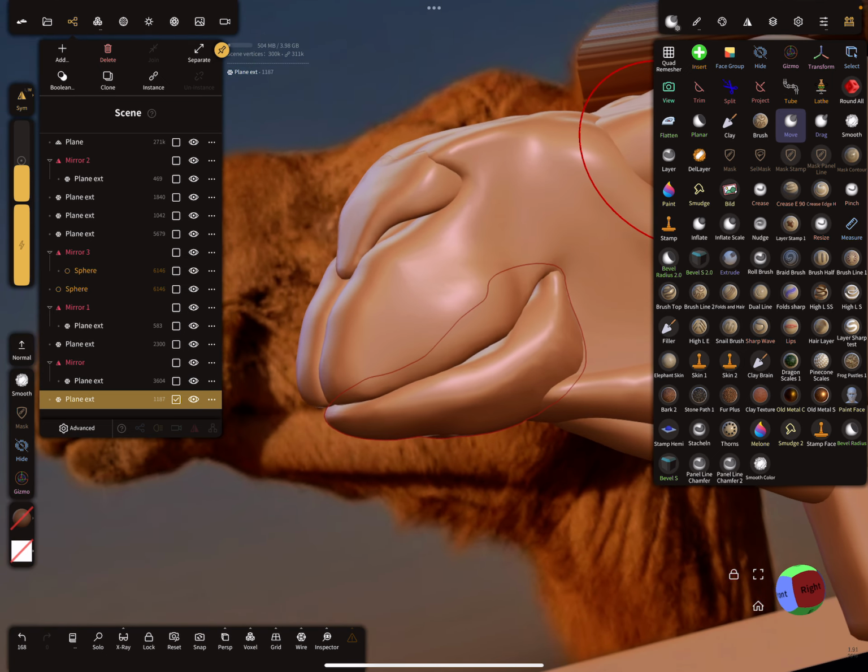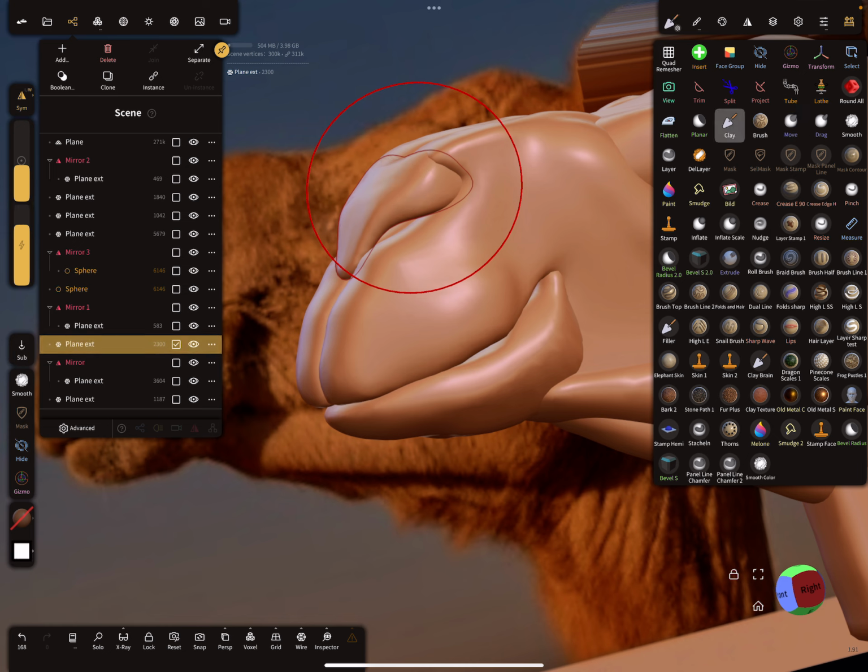So here for the nose here. So a little bit of overlapping.